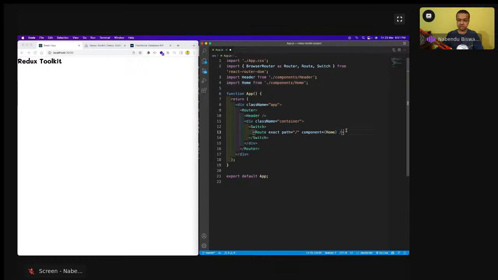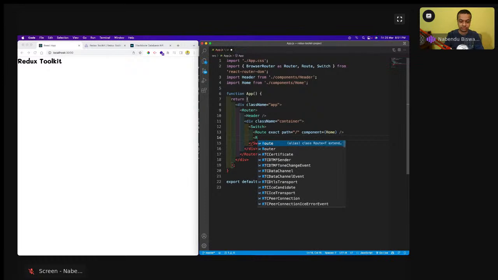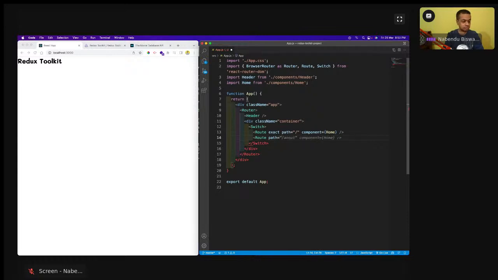And then again, this Home is like this, then we'll have a Route, and path is equal to /movie/:imdbID, and component is not Home, component is MovieDetail.